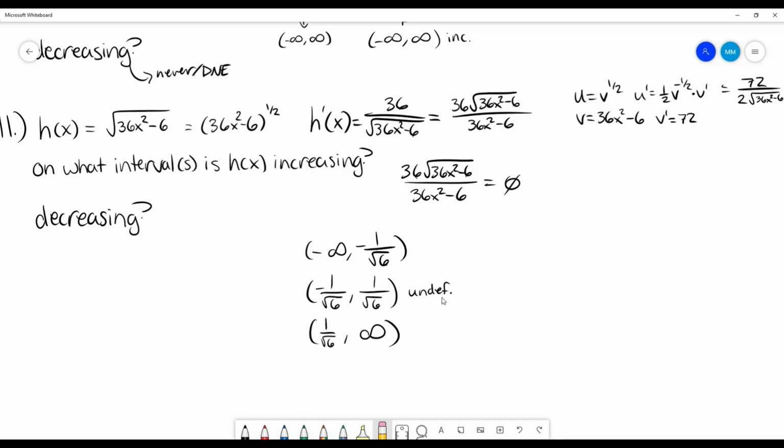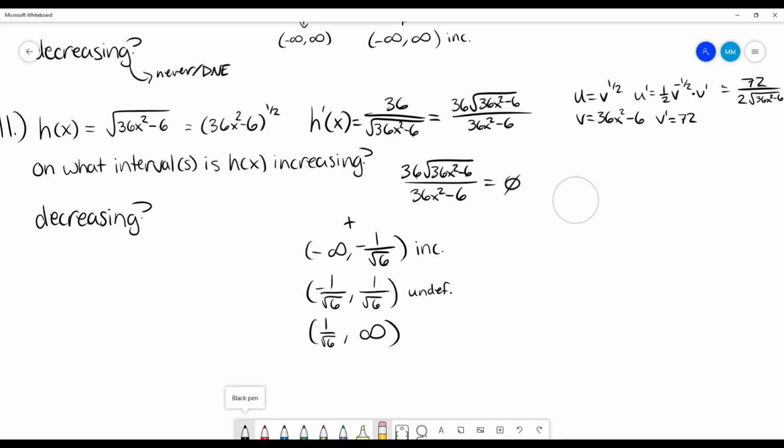Now I want to evaluate on which of these intervals it is increasing or decreasing. So again, I'm just going to pick a number in this interval here and plug it in up there. Let's pick a nice easy number to work with. I'll pick -2. So h prime of -2 is going to be, and I'm going to use the non-rationalized version because I think that's easier for me to work with. It's going to be square root of that, and that'll be positive. It is therefore increasing on that interval.